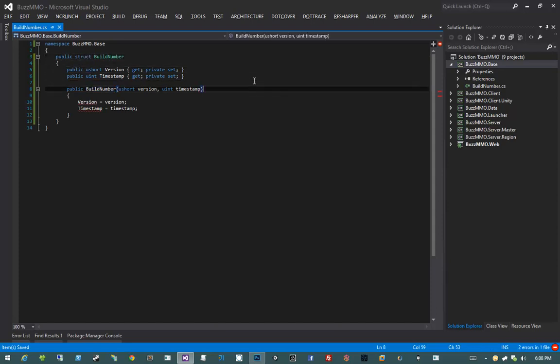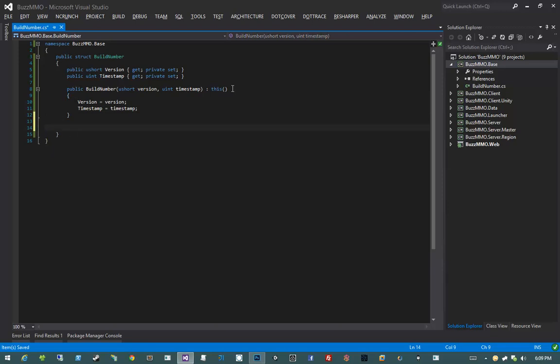By turning it into a struct, I'll have to make sure to invoke the base constructor. As you might recall, a struct always has a default parameterless constructor that sets all of our properties to their default values. In order to access the properties, we have to invoke that parameterless constructor with this from our constructor that sets our properties. We could avoid having to do this if we were to assign both version and timestamp to a value without accessing their properties. Unfortunately, that isn't possible because these are automatic properties.